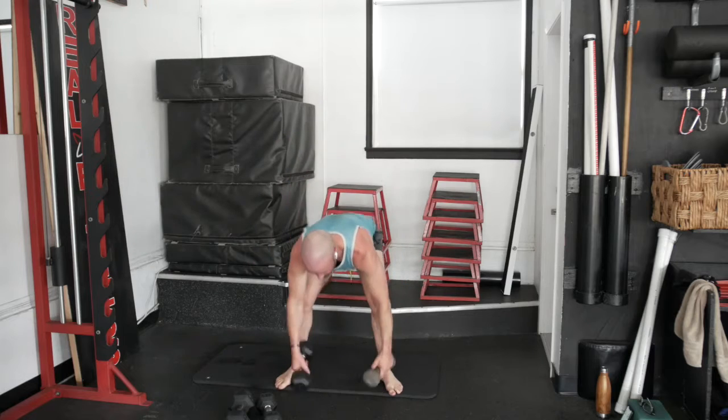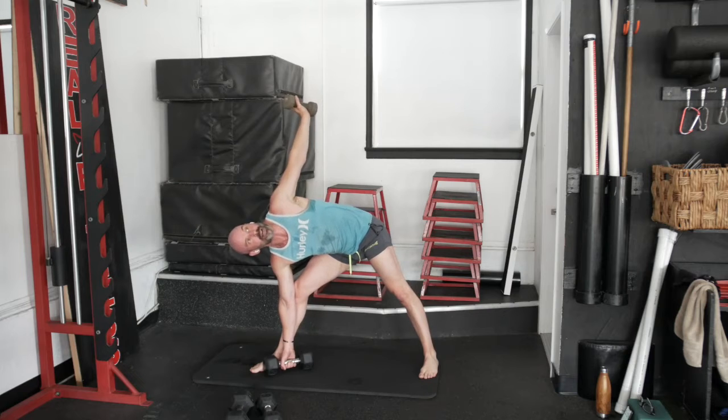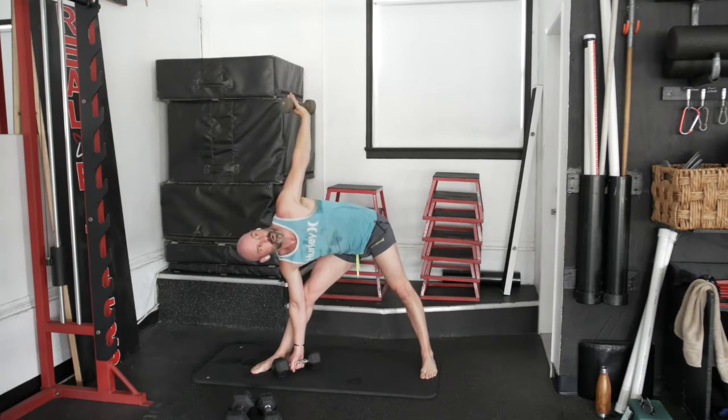So I'm gonna bottom and top load. I'm gonna go lighter on the top, heavier on the bottom. Let's get ready. So left toe forward, right toe is out. I'm gonna load heavy on the right side, lighter on the left. Push your hip away and drop down. Look up at that top dumbbell. Press it up, always reaching. Here we go. And up.